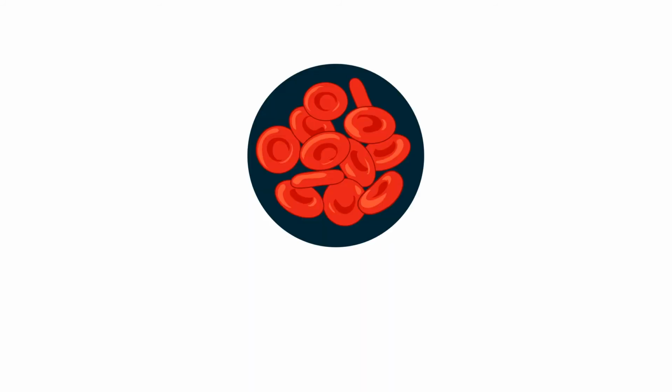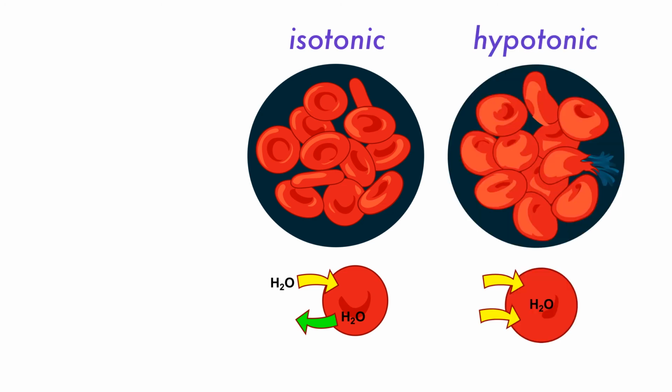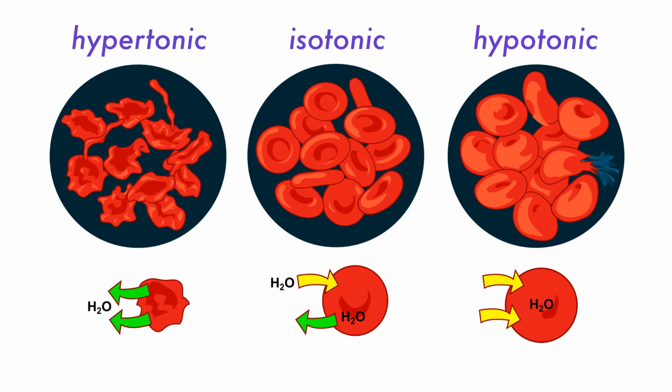The osmotic pressure of a solution can have a significant effect on cells. Depending on the solute concentration, there are three types. An isotonic system has two solutions of equal osmotic pressure, and the flow into and out of the cell is equal. A hypotonic system means that the solution has a lower osmotic pressure than the cell, causing water to flow into the cell. And a hypertonic system, which has a higher osmotic pressure than the cell, causes water to flow out of the cell and into solution.